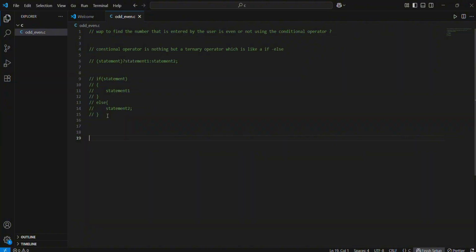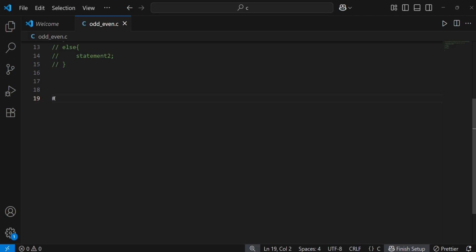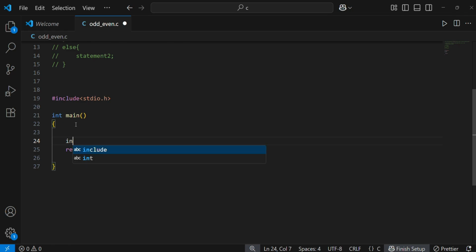Let me make the font size bigger so that you can see the program. Okay. So what will be there? Include statements, which will contain stdio, the standard input output. Then comes int main, with return 0. First of all, we'll keep a number variable. And first, let's use printf for the user so that the user will see what is going on in this program. The user will see: enter the number to check whether it is odd or even.